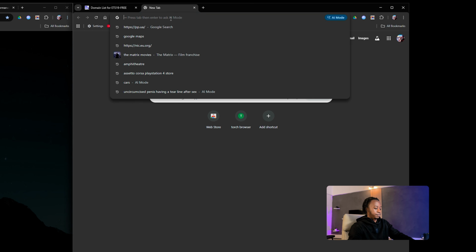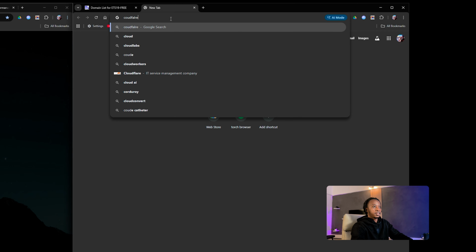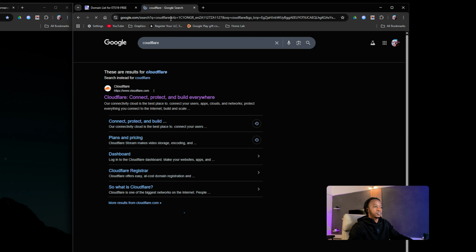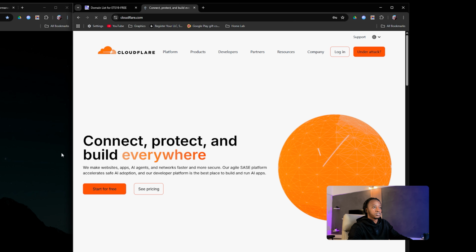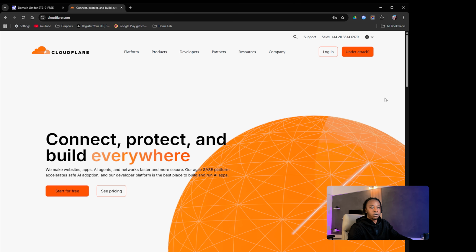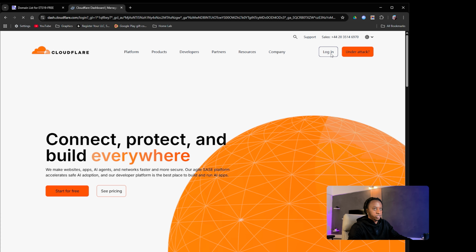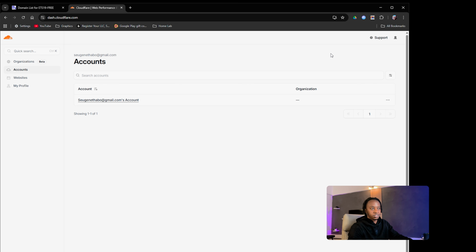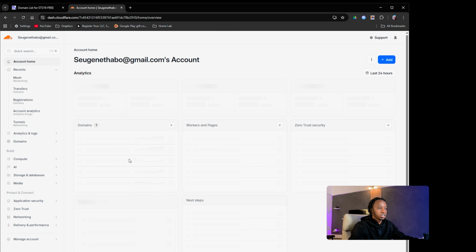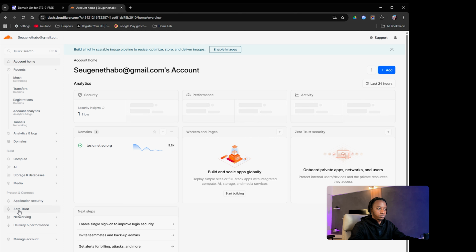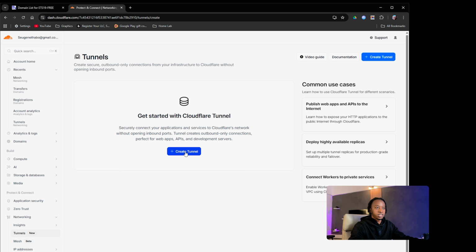Let's go to Cloudflare. So if you don't already have an account, create an account. It's basic, simple, creating an account. So here I'm logged in. This is my Cloudflare dashboard right here. So this is my account, the one that I created. I just need to click on it. Yeah, this is my dashboard right here. So what we need to do, it says network right here, then tunneling, right? So we need to create a new tunnel right here.